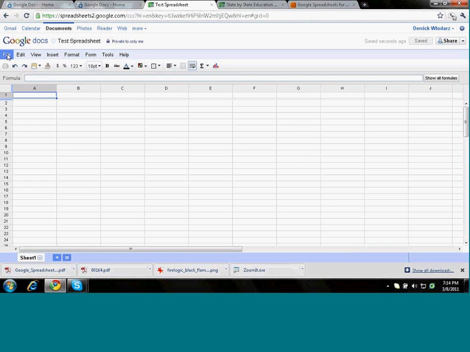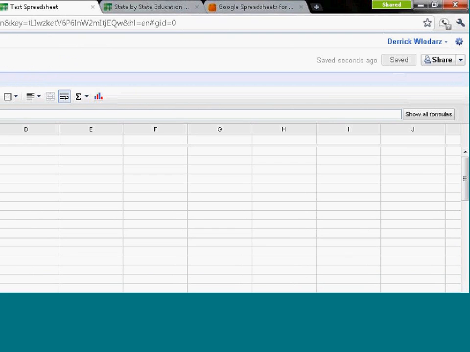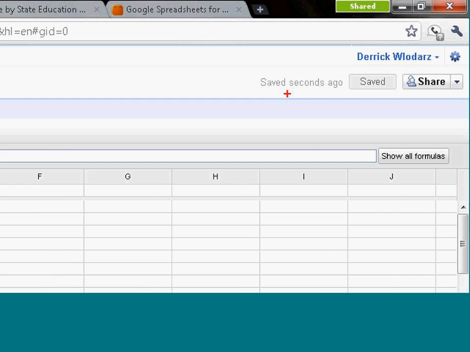Auto-save is one of the other great features of Google Spreadsheets, and that's also present in the other parts of the Docs suite. Auto-save works about every 5 seconds or so after any changes are made. Unlike with Excel, a very common problem we have at our school district is people working on Word or Excel documents, and there's a system crash, or they accidentally close out of Microsoft Excel and lose a lot of data.